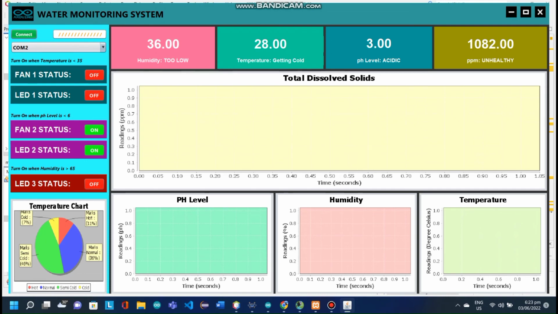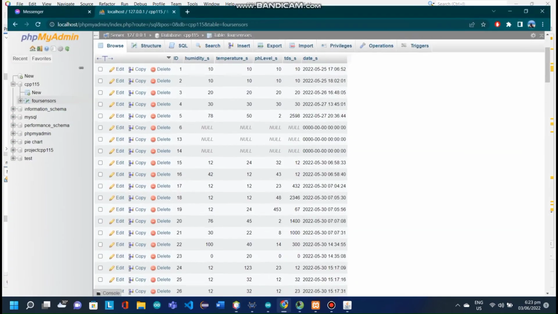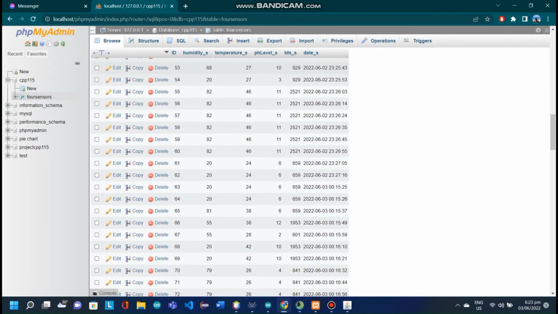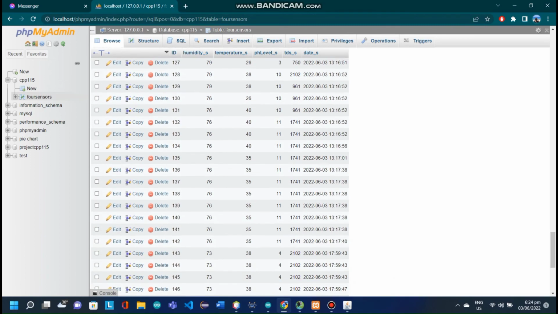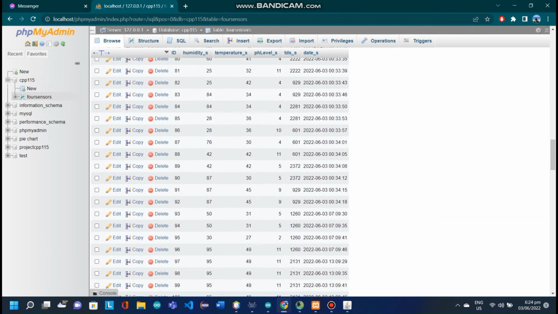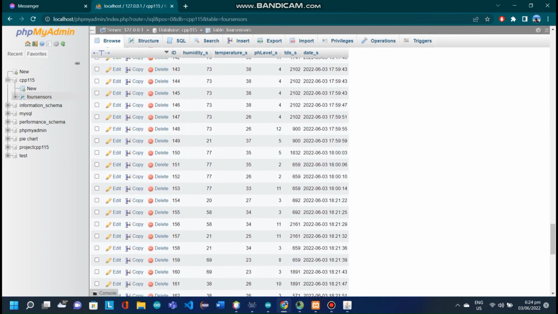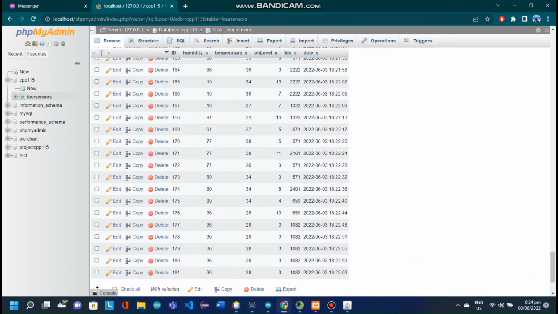So let's now head over to our database, in which we will try to see if the values that I had inserted will be displayed here in the database. So let's try. As you can see earlier, the last ID was 153. So we will try to refresh this one to see if the values will be inserted. And as I refresh, the last ID number, let me scroll down, is 181. So there are 30 plus data that had been inserted through the simulation that we have done earlier.